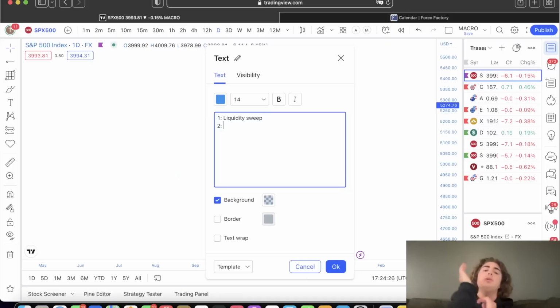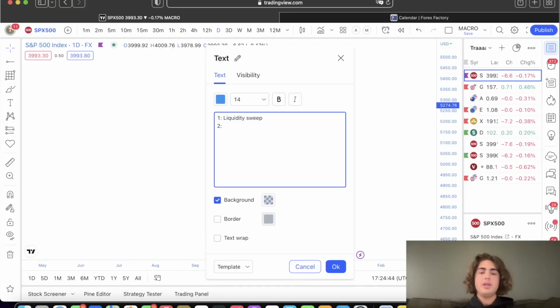Almost every single day, right when the New York Stock Exchange opens, there's either a liquidity sweep during pre-market where we can find an entry off of our other methodologies, or there's going to be a liquidity sweep right at market open for you to take a trade off of that. We'll get into that when we start backtesting more.